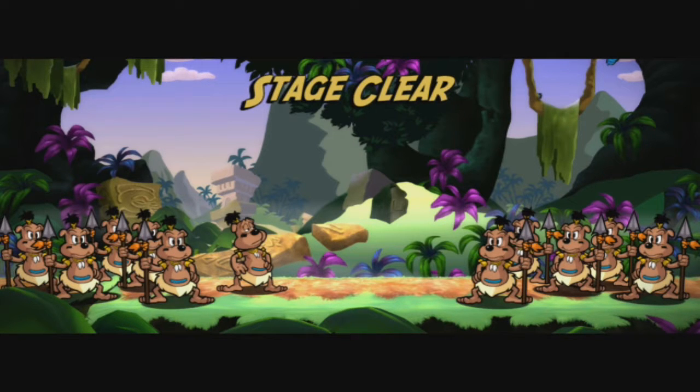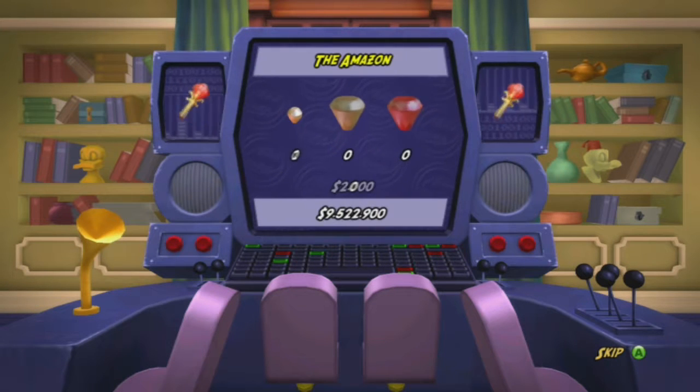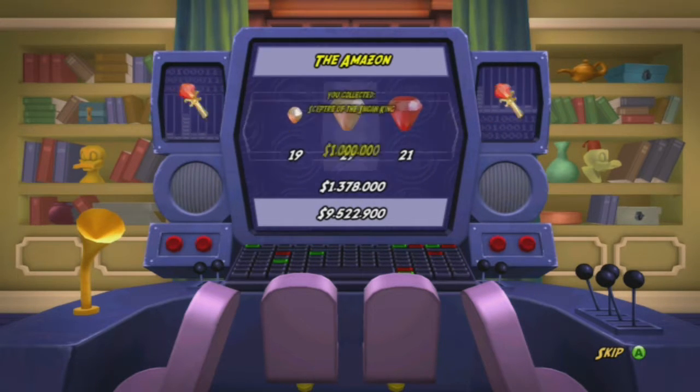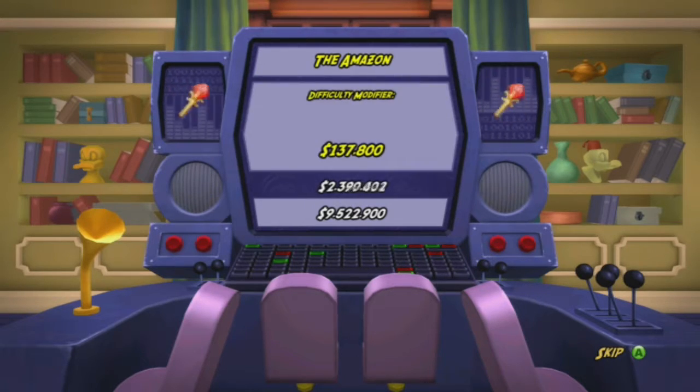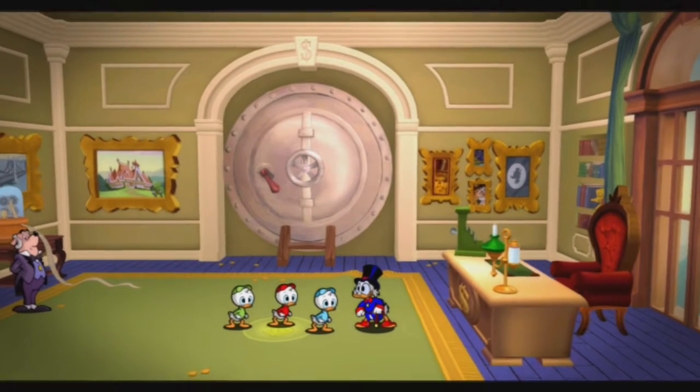Alright guys, we have finished this stage. And so, like I said, I think if there's a 7, it should take you to a bonus stage. We're going to find out in just a moment. I may be wrong. But let's see what happens. Well, definitely going to find out. So, alright, there's a 7 in there. Collected the king, the scepter, difficulty. Oh no, there is no longer a 7 in there.